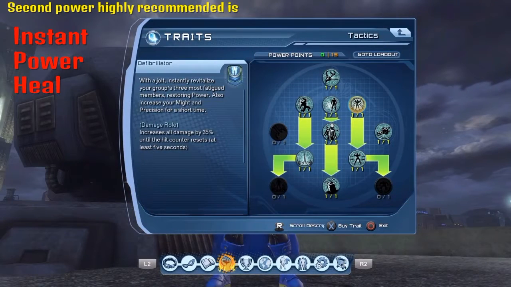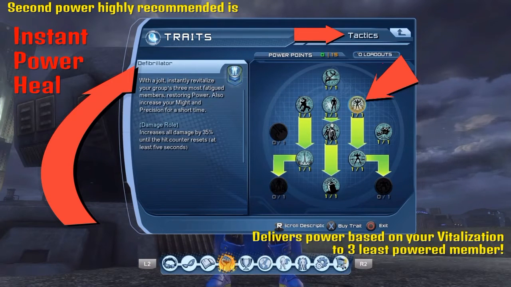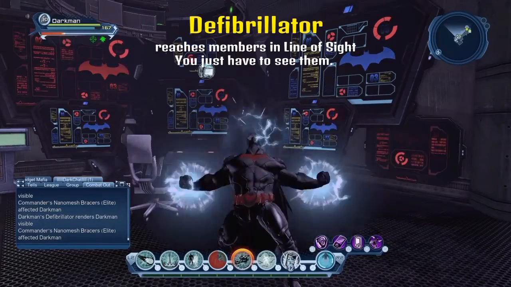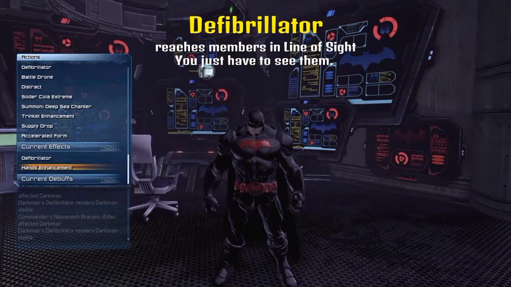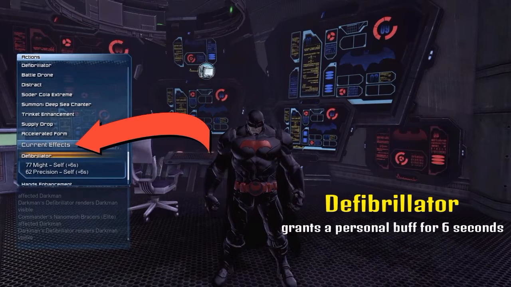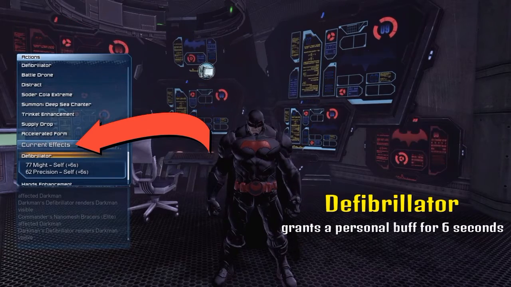The next power that's highly recommended is the instant power heal, which is Defibrillator located in the tactics tree. It will deliver power based on your vitalization to the 3 least powered members that are in line of sight. As long as you see them, you'll give them power from anywhere on the map. Defib will also give you a personal buff of 77 might and 62 precision for 6 seconds.